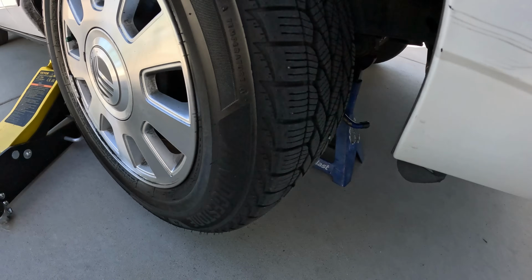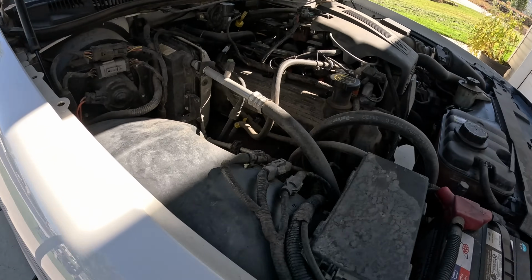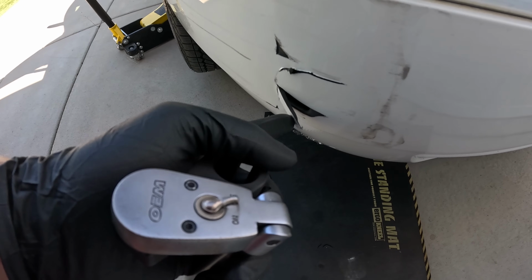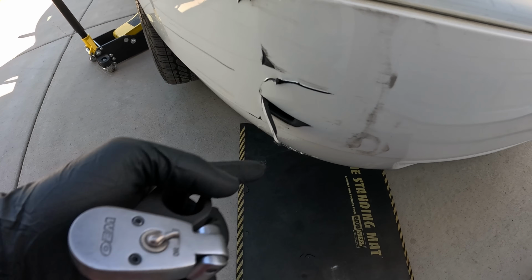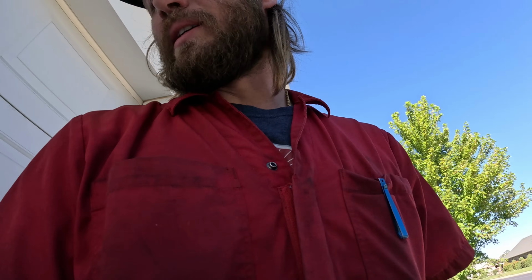On a jack stand and jack touching. I'm just gonna get in and out. I think I'm gonna try and see if I can weld this back together before I leave too. I've got my heat gun. It'll probably heat it up enough to stick the plastic together. It's gonna look better than that. I don't think they'll mind.